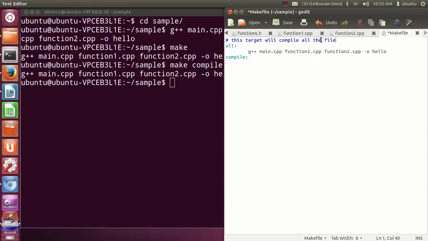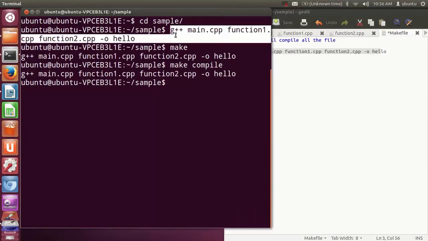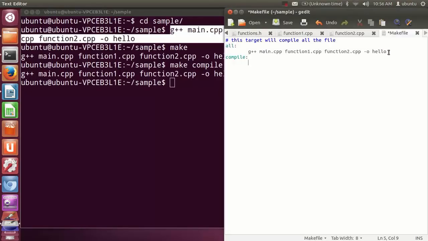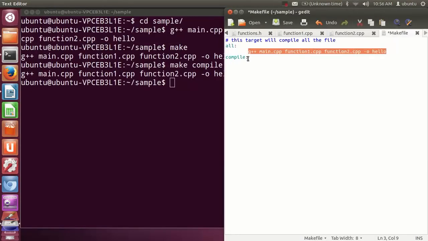Okay, so like this you can provide comments to remember, or to see, what this target is made for. So you can give comments starting with this hash sign. But we can see that this is doing the same thing. This is executing the same command. In here I have just copied and pasted this command, and Makefile can do more than that.